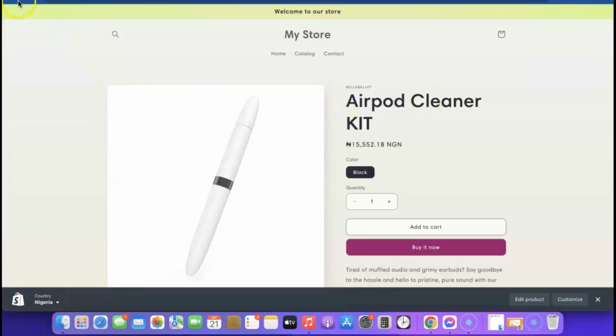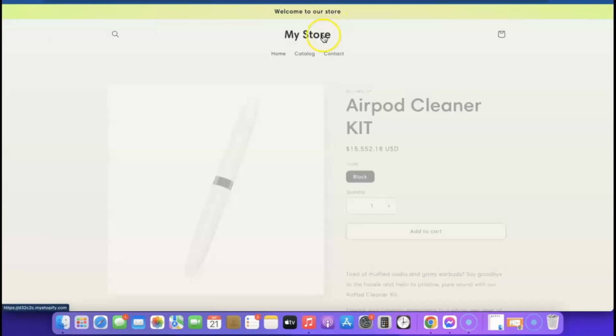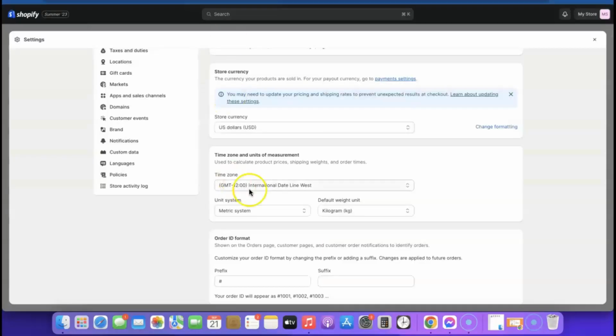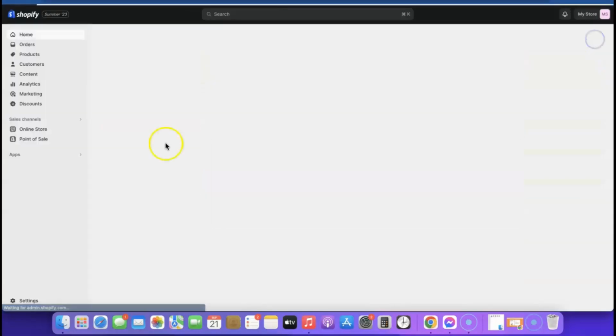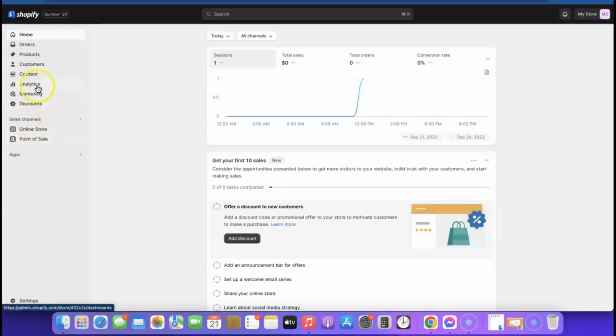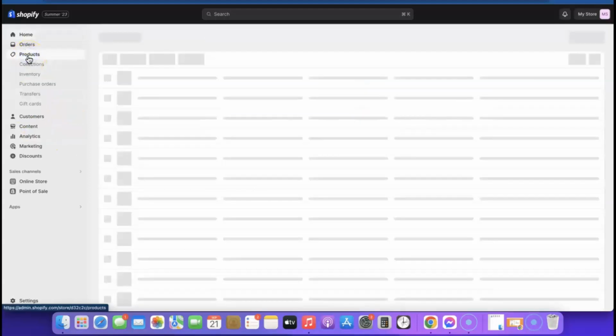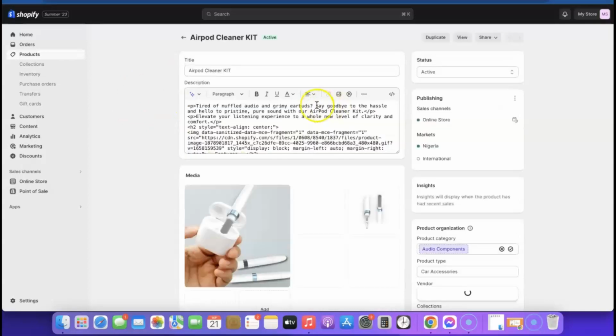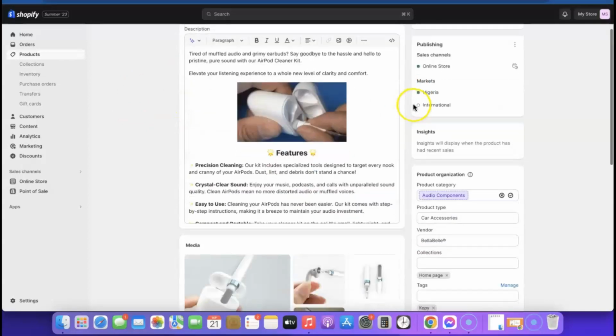So if you go back here, then refresh this. So let me quickly refresh this and see if the pricing is going to change. All right, so it has changed to dollar here, but I have to go back and change the pricing of the product so it can correspond. All right, so I'm going to go back here, then I'm going to cancel this, then I'm going to come over to products. All right, so this is products. So I'm quickly going to edit the product here, so we can proceed to editing the store.